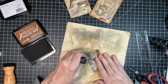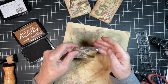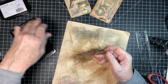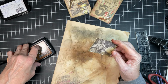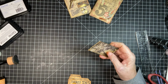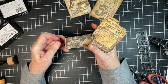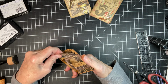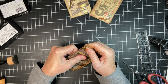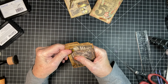Maybe we should leave some of the white. Yeah, look at that. Just brown it out a little bit. Yeah, that looks old, doesn't it? Okay, now let's put it in there. See what we've got. Oh, that is so cool looking. Look at that, guys. Look at that. Ooh, look at how cool this is. Get in there. Get down in there.